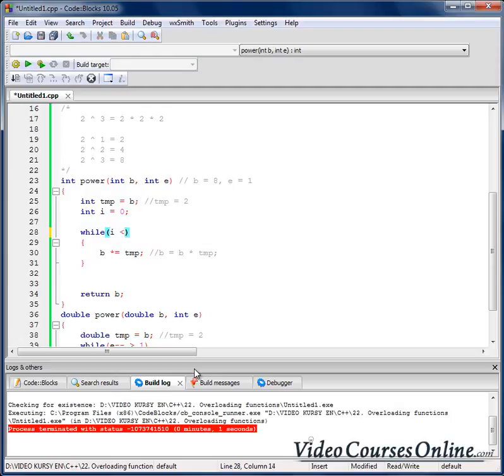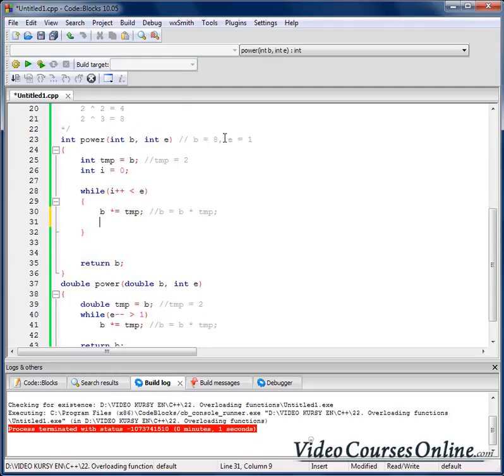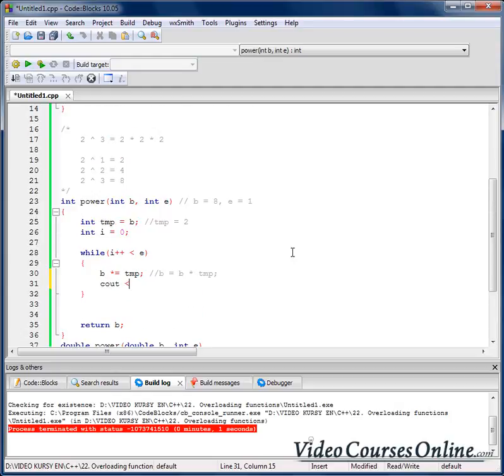When i is lower than exponent, and I will increase i right now. So I'm going to have the additional number, because we can't use the exponent right now, because we want to start from the lowest exponents, and let's do something like that.